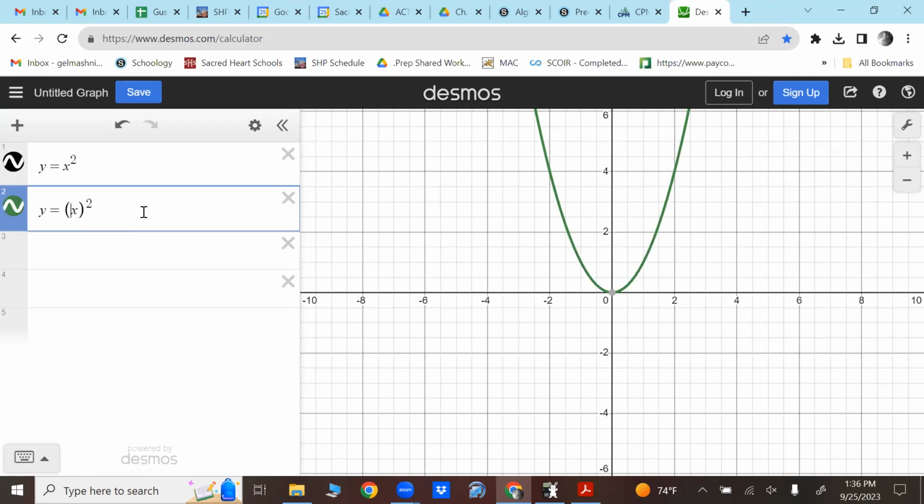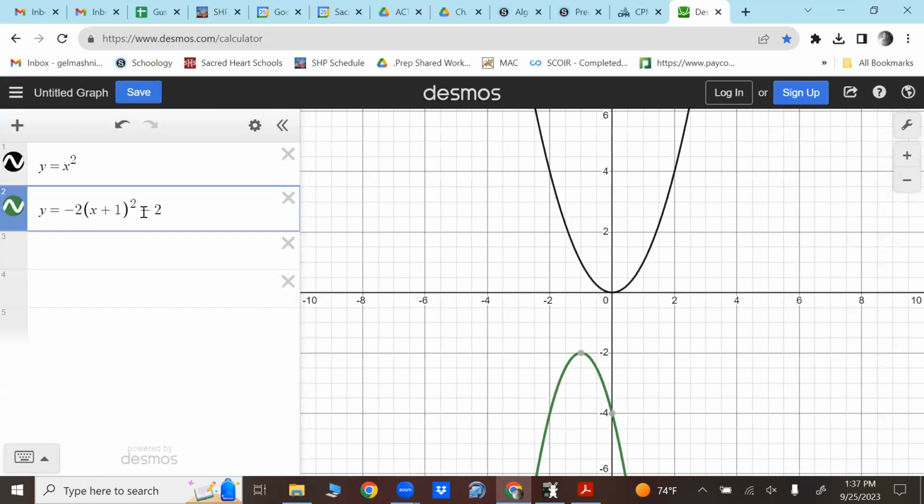If I do a whole bunch of things, like negative 2 times (x plus 1) squared minus 2, what did I do here? I went 1 left. I went 2 down. I flipped it over. I also made it skinnier. I did a lot of different things here, right? The plus 1 is counterintuitive. You see a plus 1, don't go right 1. You go left 1. Why do I go left 1? Because I got to plug a negative 1 in for x. That's why I go left 1. The plus 2 is intuitive, though. Go up and down, depending on what you see.